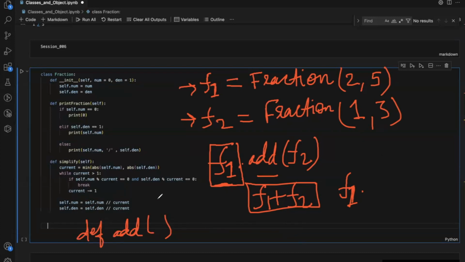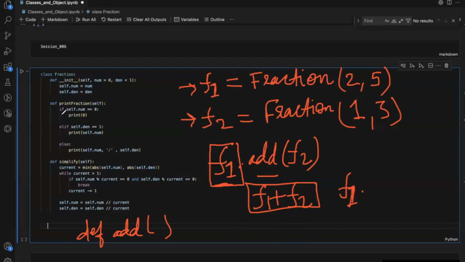This is a simple thing to understand. We have already written these three methods. I have to write one more method, and that method will be the addition method, or add method.